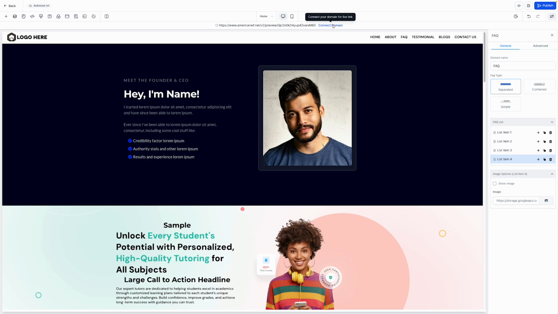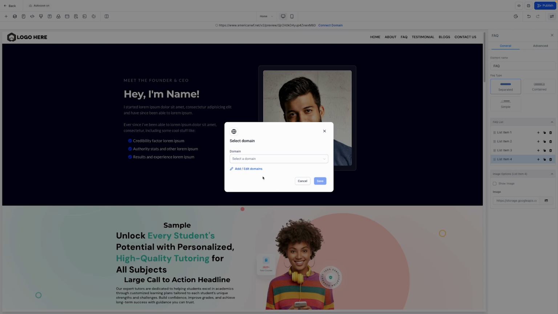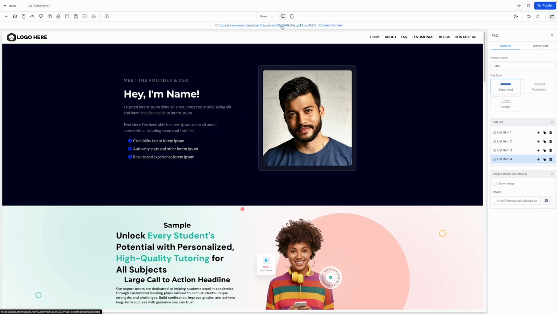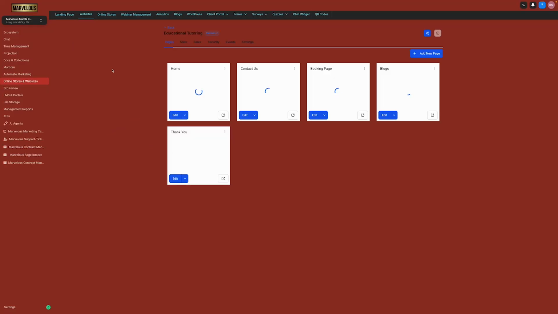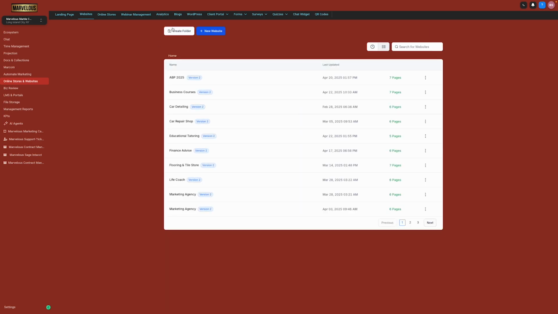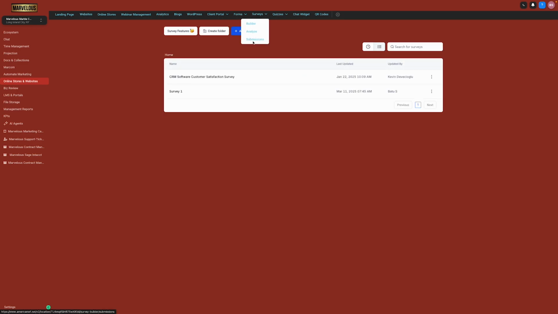In order to do that, you're going to be clicking connect domain, and we're going to be adding the domain to the system first. And after that, you can come here and you can choose a specific domain of your choice. And if you click on save, that URL will change to your custom URL. And that way, when you click publish at the top right, and it will be online, your website will be online under your custom domain. Okay. Now let's go back. So again, with all our landing pages, like our forms, surveys, quizzes, right? They all work in the same format. You can either create a form from scratch, or you can choose from the template.